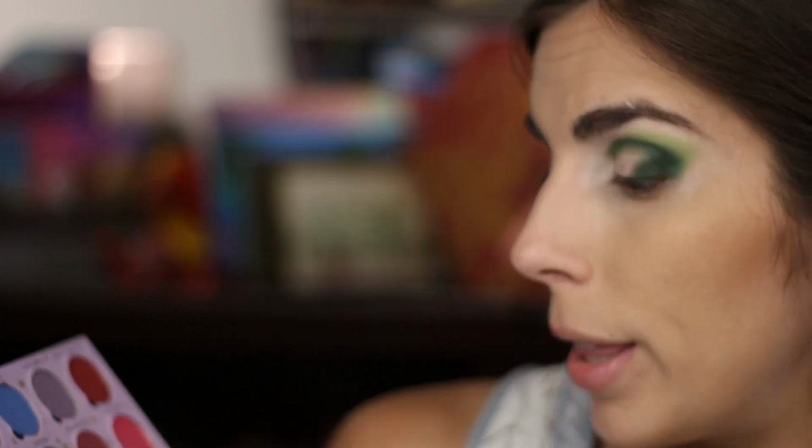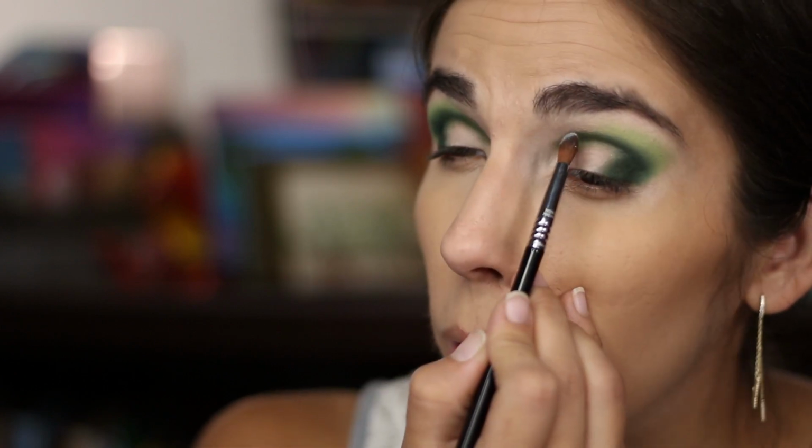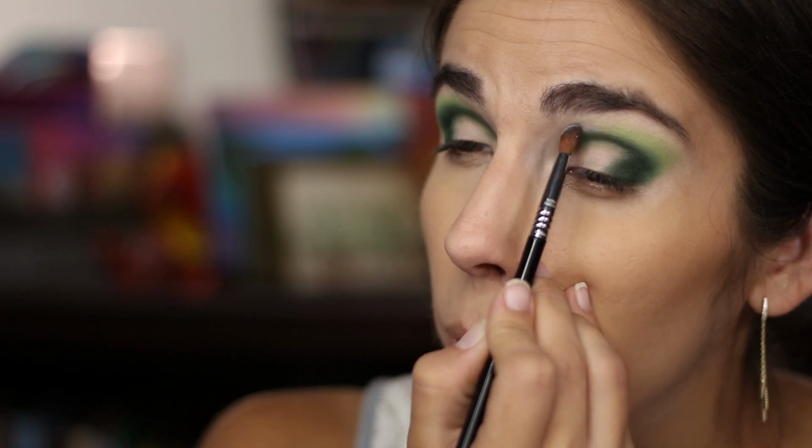I really like what's going on here, but I need to make a decision on my inner corner. So I think what I'm gonna do is take this one. I just wanna see what it does when it blends with the dark green. It's more of a bluish tone, so it should show up really nice and have a little pop of something in the inner corner. This palette is so overwhelming because there's so many different ways I can go, and trying to decide what to do with just one eye look is a little overwhelming, because I kinda wanna do multiple looks and just really play with this palette.